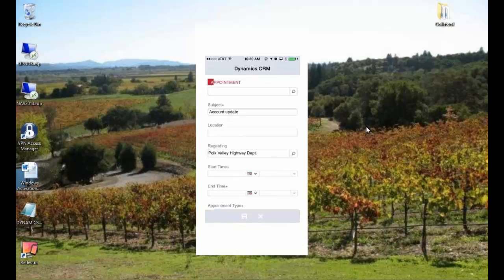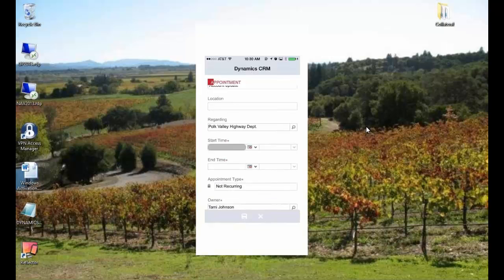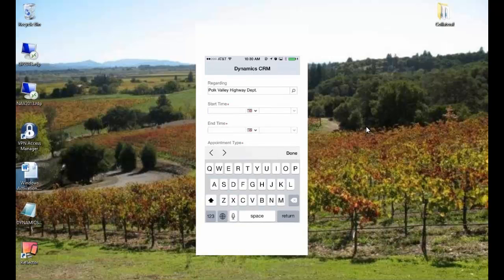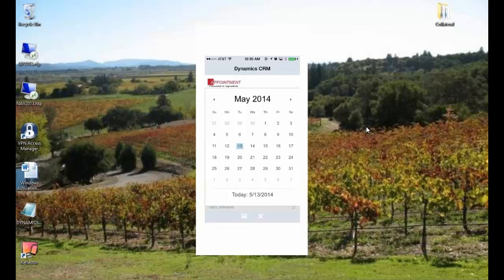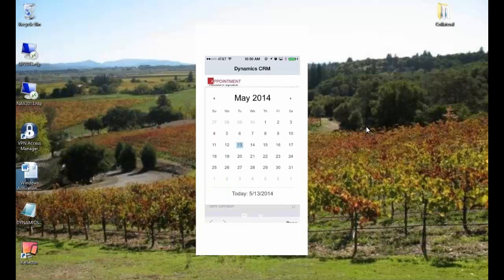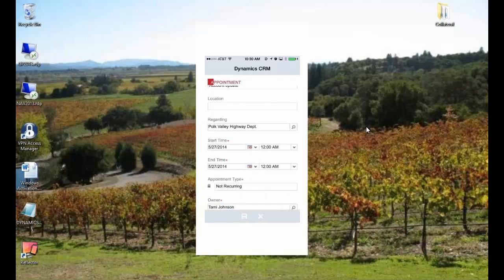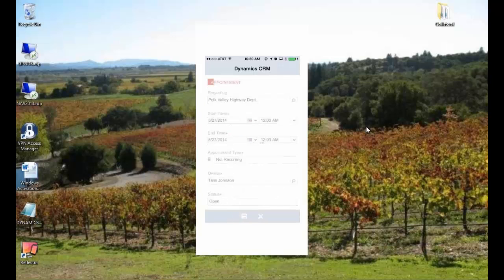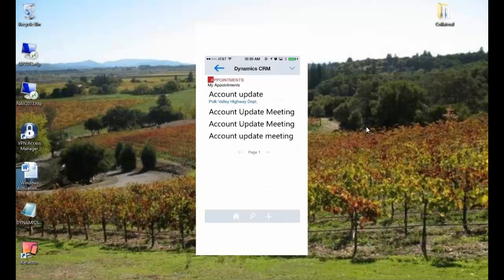And then I can put my start times in here, go ahead and save them. Maybe I want to do this on May 27th. And I know it says 12 a.m. I'm not going to change that right now. And there we go. So I can go ahead and save it. And now you can see I've got a new appointment set up there for Polk Valley Highway Department.